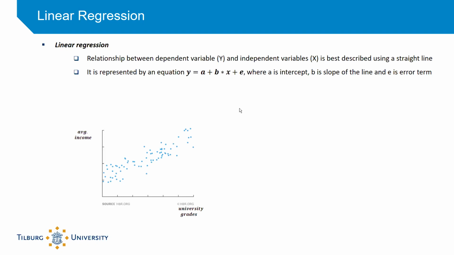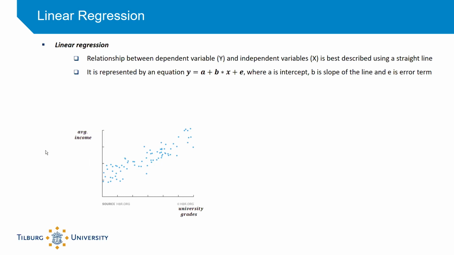So let us assume we have data points collected at the university, and it looks something like the picture in the bottom left. You have university grades on the x-axis and average income on the y-axis. You notice that the data points are spread like this. As the university grade increases, there seems to be a trend of increase in average income. Using this, I can make an approximation. This is definitely linear regression, so let's not bother about anything else. We'll try to fit a best fit straight line that relates the university grades and average income.